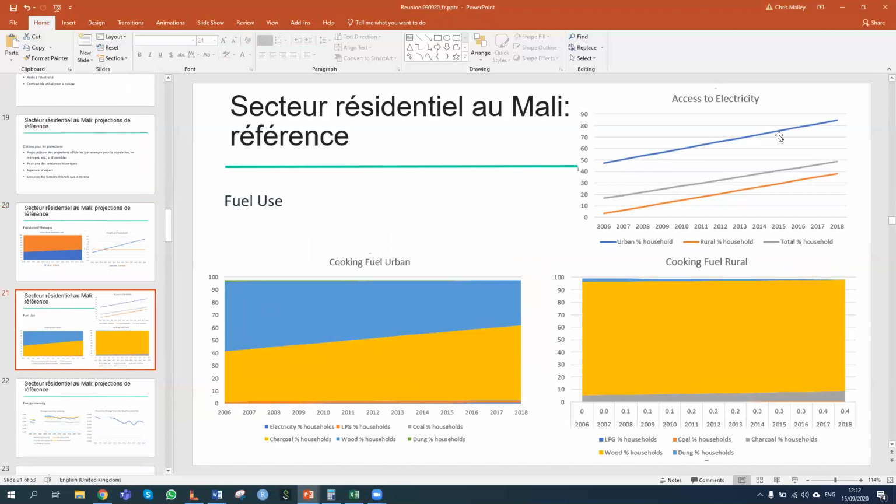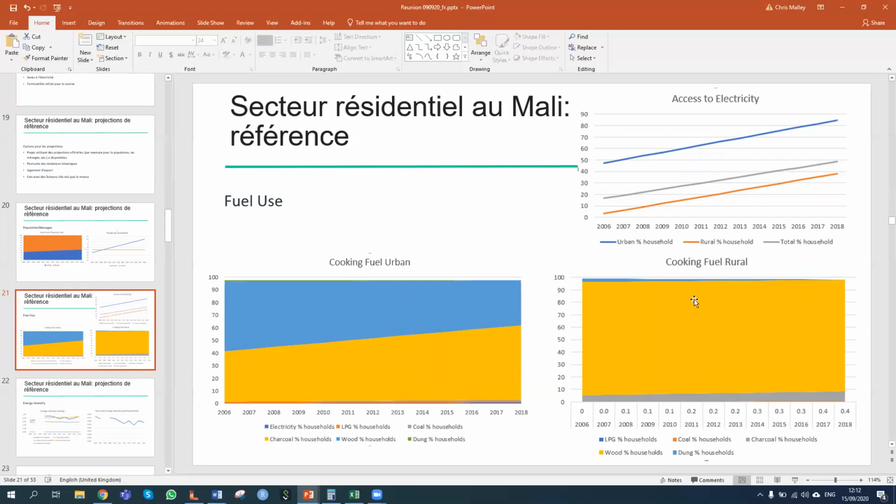The percentage of the population with access to electricity is only going up. In urban areas, it's at 85%. What we need to understand from you is, is that likely to reach saturation, to reach 100%? And if so, when is that likely to happen? In rural areas, it's almost 40%. Over the next 10 years, how can that be expected to grow? Is it going to grow linearly like we have here, or is it going to grow in some different way?